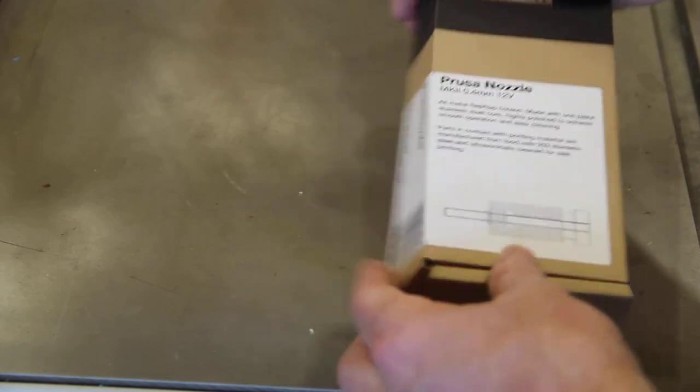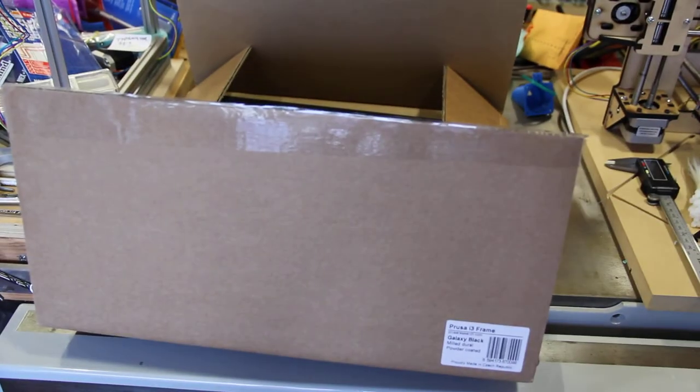That was the first box that I got from SeeMeCNC, and the other one, I was real happy to see this too, and very similarly impressed. This right here is, let me back the shot up a little bit so you can see that whole thing.